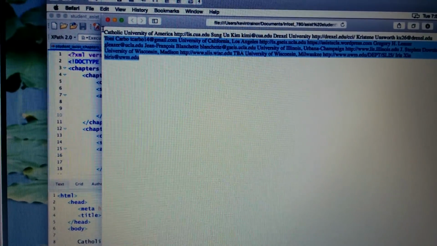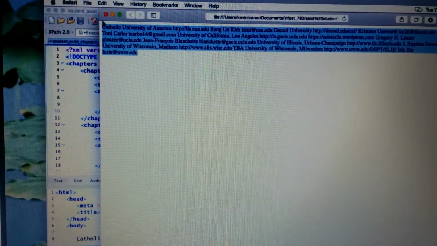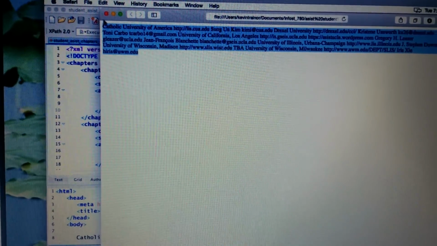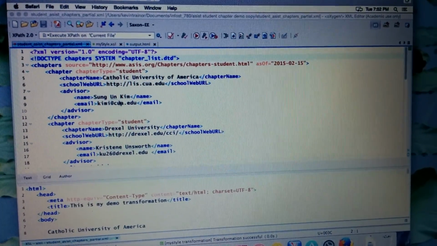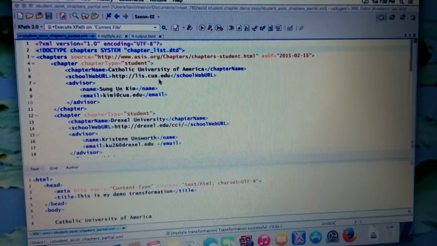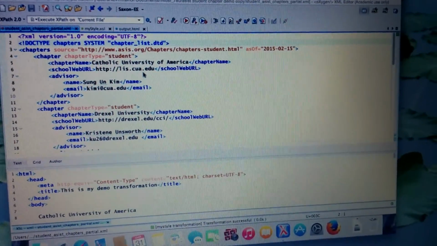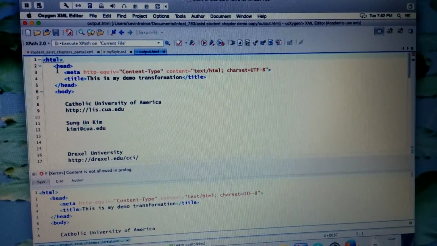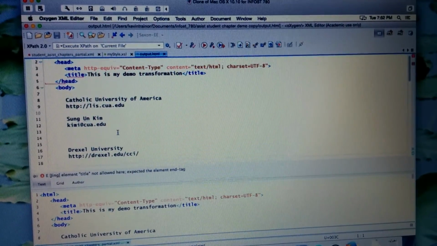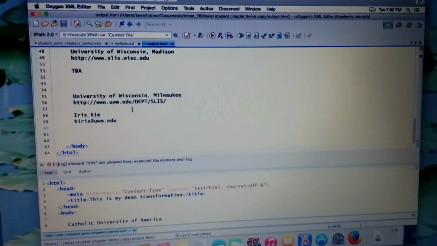So you're going to see this, okay? And it looks the same as it looked before, but if we actually look at the document, we're going to see we have a proper HTML document. Okay, so if we go and look at output.html, we're going to see now we have a proper HTML document.